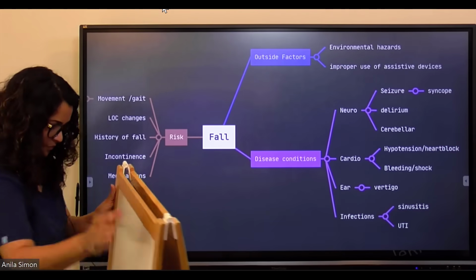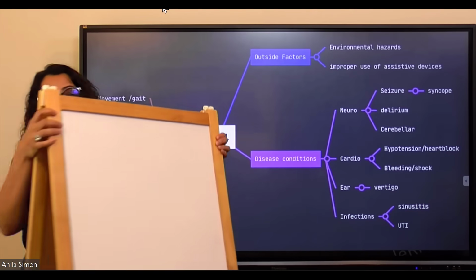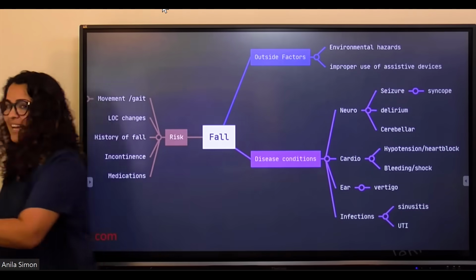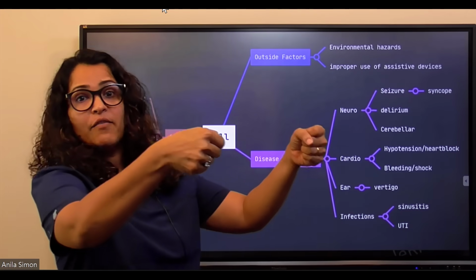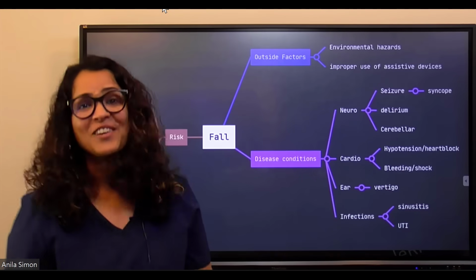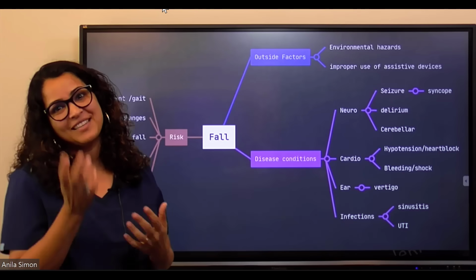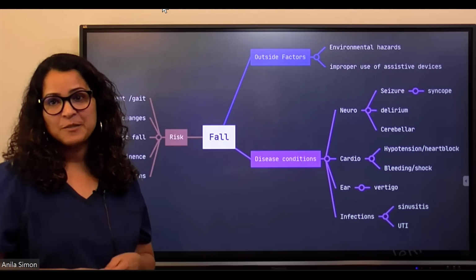Just think about this as a walker, okay, and she's holding the walker like this and walking, and I was like, wow, that's not going to be helpful. Sometimes they do that. They're like, I'll just hold on, and whenever I need it, I will put it down. I mean, that's not how you do it. That's going to add to the hazard. So we have to be very careful about improper use of assistive devices.